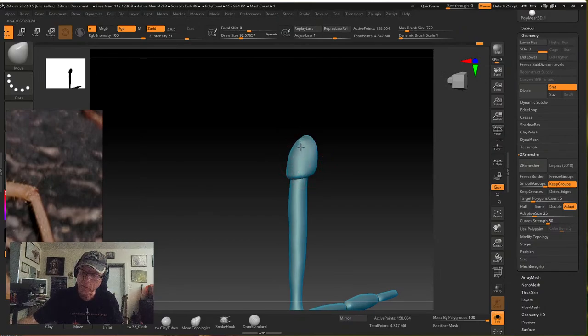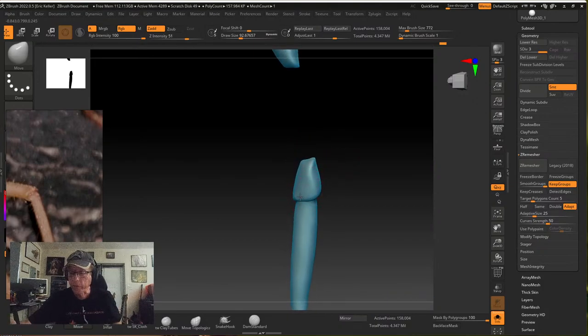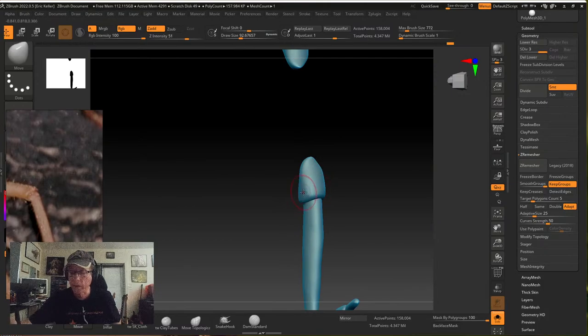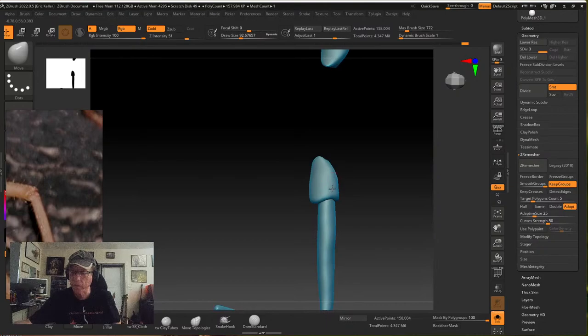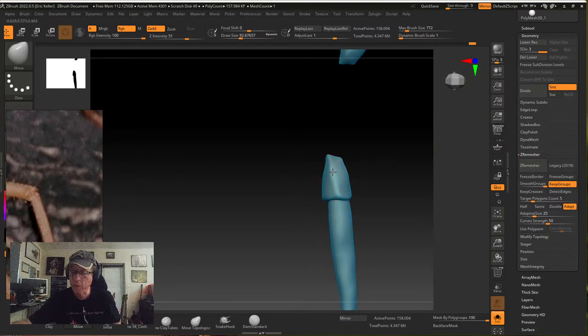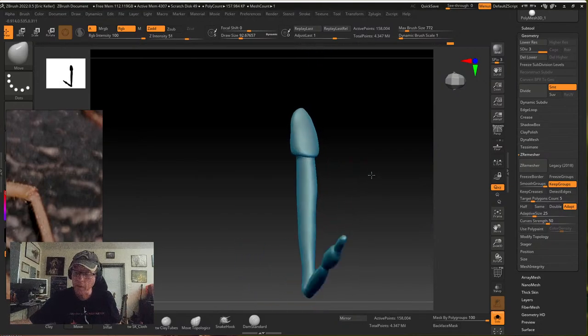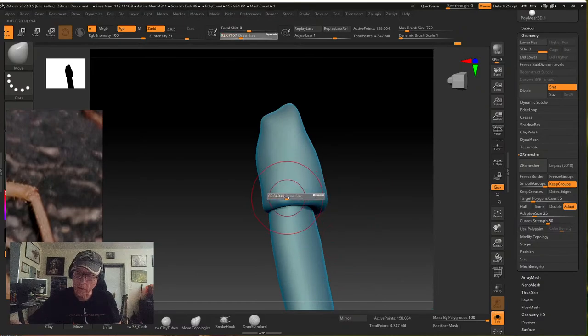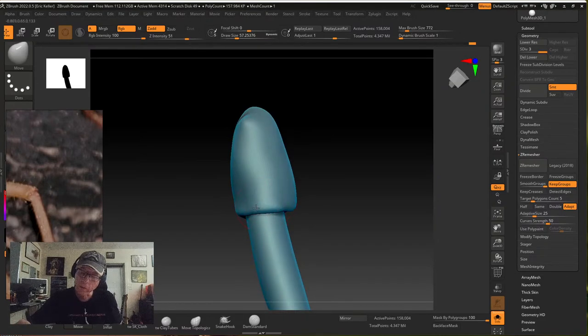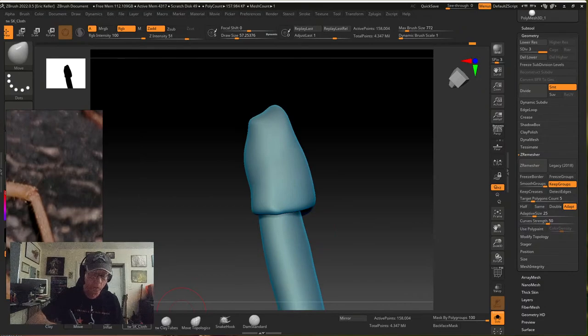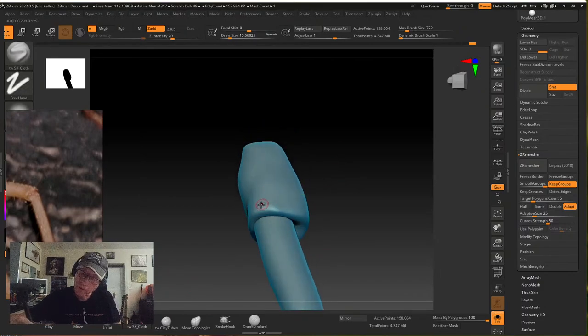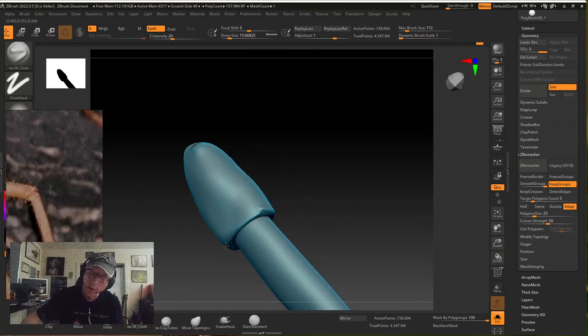In my opinion, and I just taught an online class recently with people of various skill levels, master poly groups and masks, that's half the battle with ZBrush. You can use polygroups for just about anything, and they're really, really useful. This is just one example. And then masking, of course, also. I've been using ZBrush since 2004, so a lot of this stuff is second nature to me, but it's still really, really important. And there's some stuff I still, you know, I'm also an old guy, so I'm not always up on the latest tools, because old guys tend to get into habits.